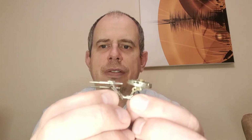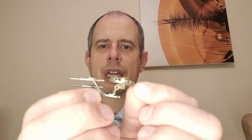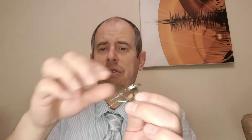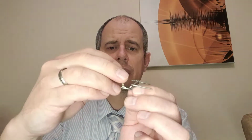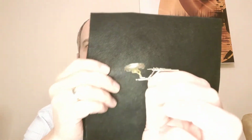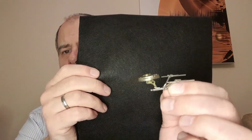I suppose I could suspend it from the air, but this is supposed to be a model of a Starship Enterprise, and again, I think quite effective. You can see the sort of watch parts, the cogs in there, and all these parts were from watches. Don't ask me which part of a watch they are, but again, experimenting with glue, experimenting with soldering, and I found that actually the glue was far better for me. So I was using super glue, or crazy glue, I think it might be called in America, to make those.